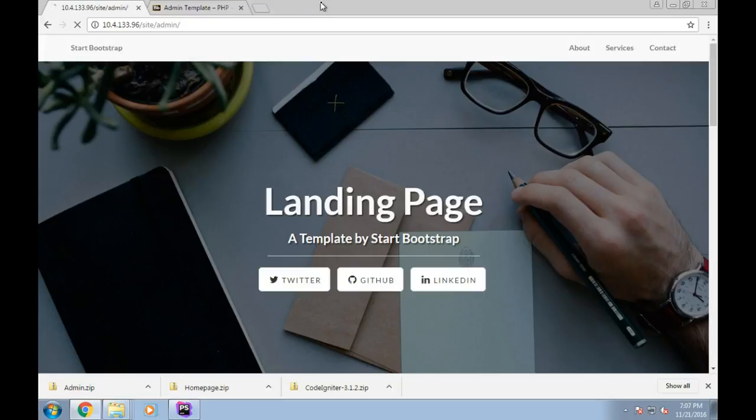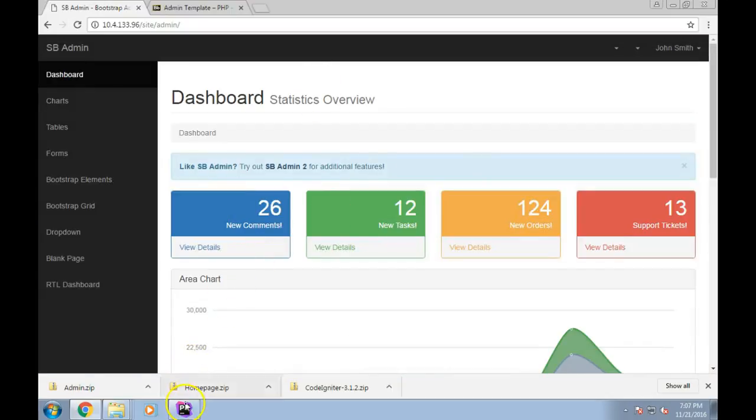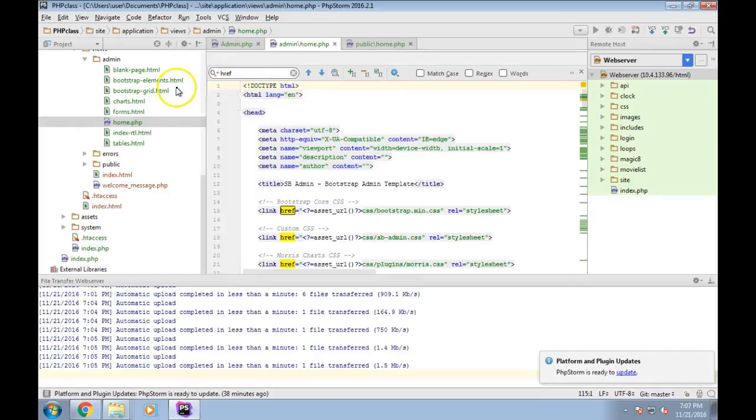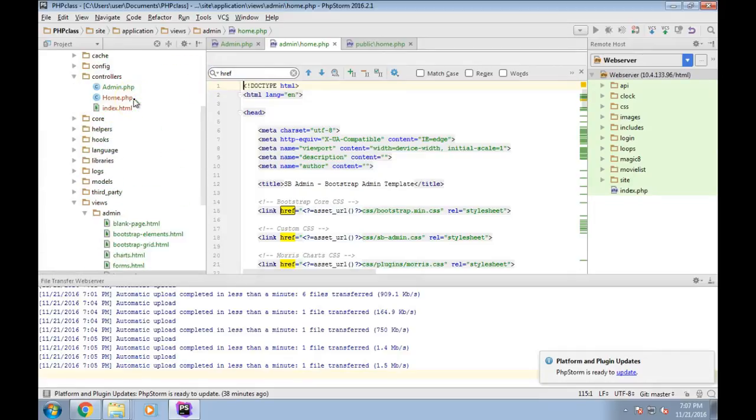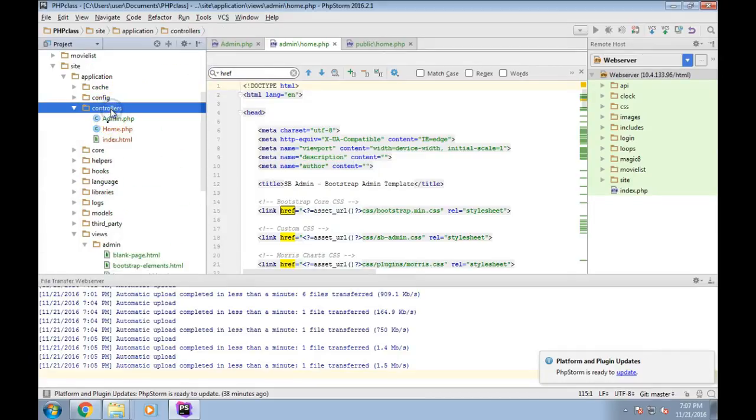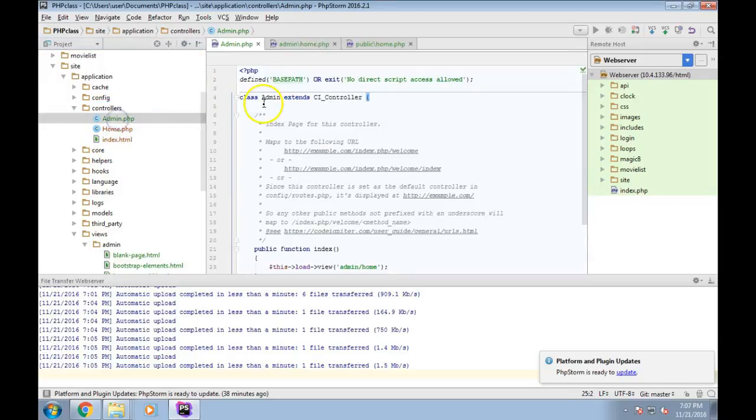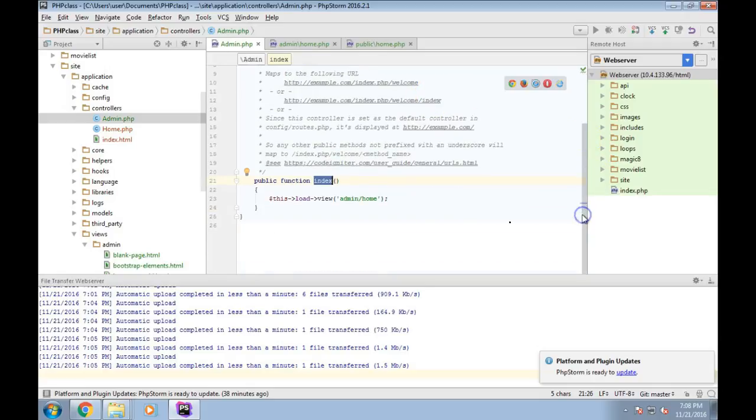So admin is this controller. So the very first thing that happens is it looks to see if there's a controller in there. It says, do you have a controller admin? Yes, I do. And it's really the class name that it's looking for. Once it finds that class name, then if I had a slash function, it would be looking for a function called function. Since I didn't specify it, I just said admin, it's automatically just going to load up the home.